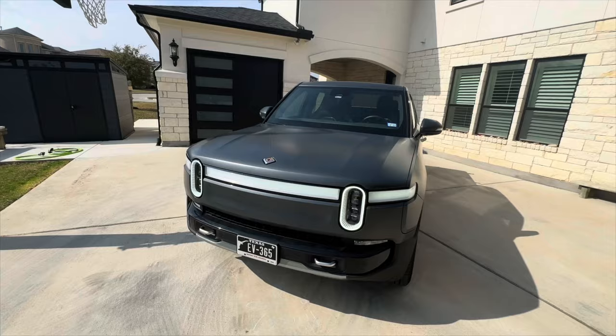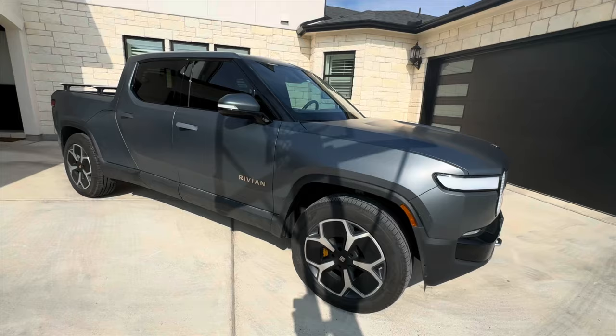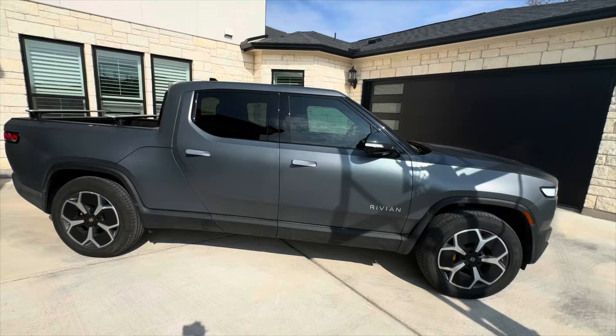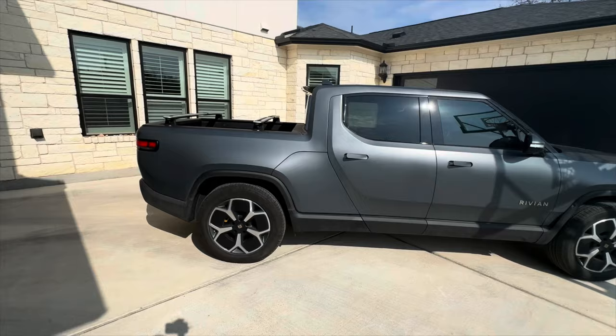The carabiner key is probably a little large for your pocket, but you'll get used to it. It only comes with one of those; it comes with two key cards as well. You can add your spouse or any other drivers you want to control the vehicle through their phone. Rivian does have a wristband that came with the first launch edition vehicles — I'm not sure they've started selling it yet, but I hope they do. It's like a wristband you can wear that acts as a support key, is waterproof, and you can swim with it on adventures.